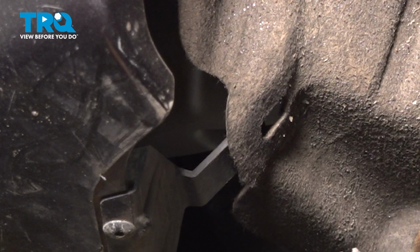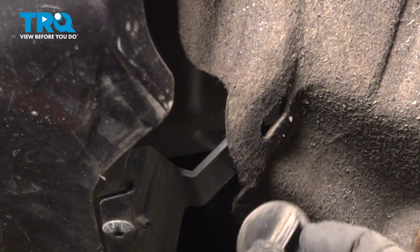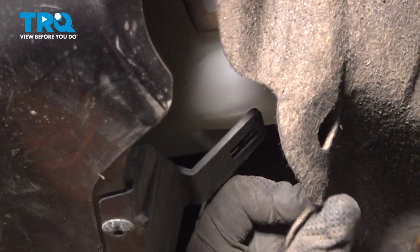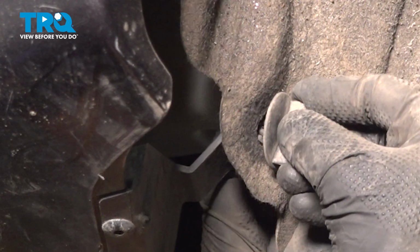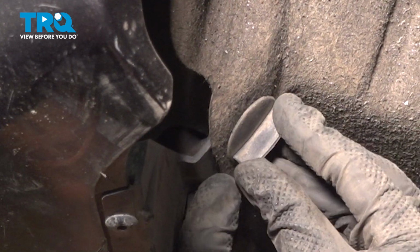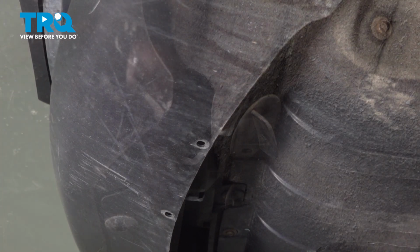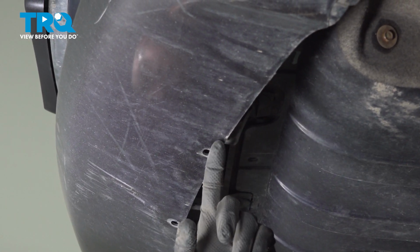Now on each side under the front bumper, we're going to reattach our plastic clips. Those have to go from the fender liner into the bumper cover. We can get these properly aligned, just press them in. Once you feel as though you have it lined up, turn it a quarter turn to lock it in. After completing both sides, we'll meet in the center.